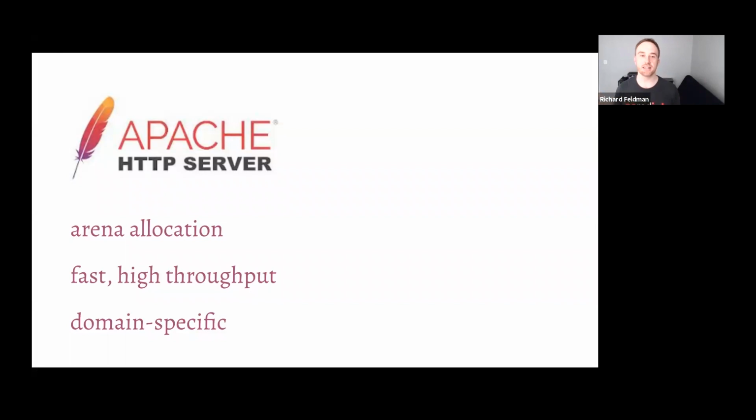So this is why you don't really see this used more widely than this, even though, at least on paper, it seems really, really great. The other thing is that, at least in the case of Apache, you're not getting this from an automatically memory managed system. When you're writing arena allocation, you've got to be writing C code, which is not really what most of us want to be doing for our backend web applications.